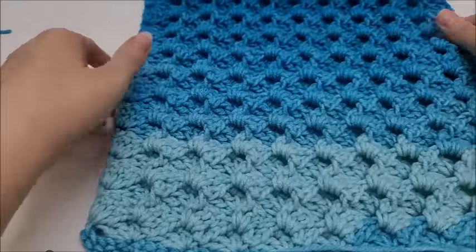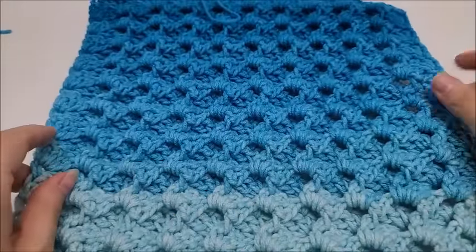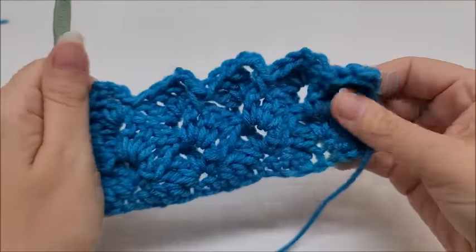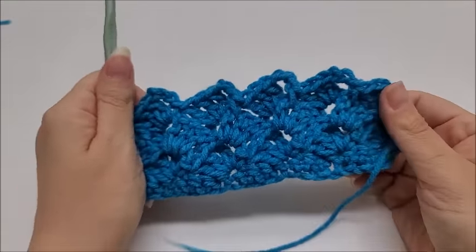All right, and after a few repeats, it starts to look like this. Super cool and super awesome. I love this. I'm gonna make something out of this. I think I might make a beautiful top or a sweater of some sort. But anyways, we keep repeating these rows, and you notice that it's not straight on top.